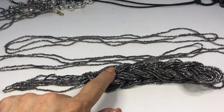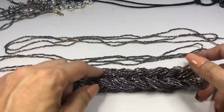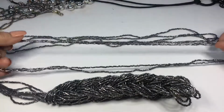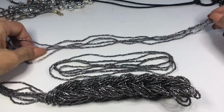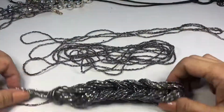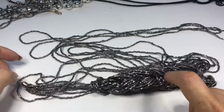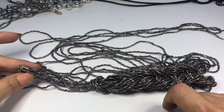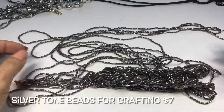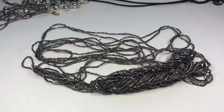Okay, this next item is basically for repurposing. Each one of these braided pieces, if I pull this, it's actually a strand of beads. So for instance, if I pull one of these, it's a strand. There's a bunch of strands in here. So this will be sold for the strands of beads to use for something else. There were 3 there, 4, 5, 6, 7, 8, 9. I don't know, there's about 11 to 12 strands of beads in here. So yeah, this will be 4 components.